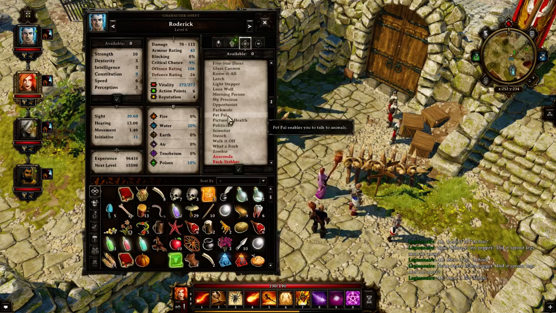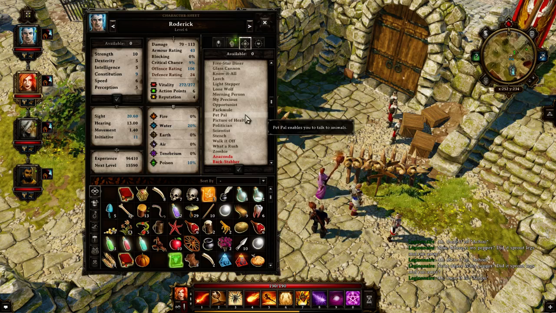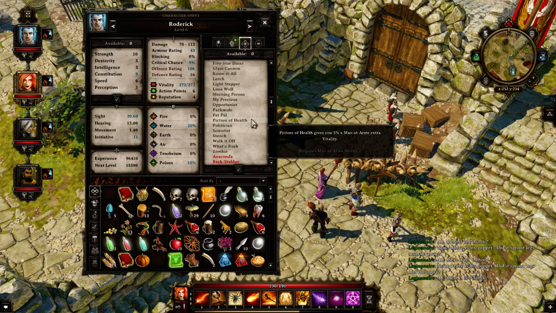Then we got Pet Pal, which is really interesting, and enables you to talk to animals. So if you want to talk to dogs, to cows, to chickens and all that, you can take this and you'll be able to do that. And what animals do, they can help you with certain quests. I think they can also give you new quests. I don't know, I haven't used that yet.